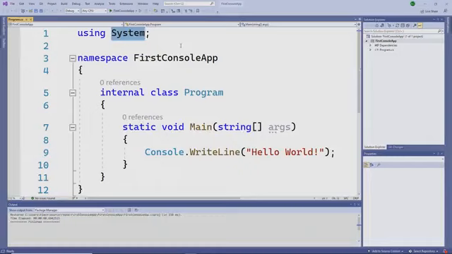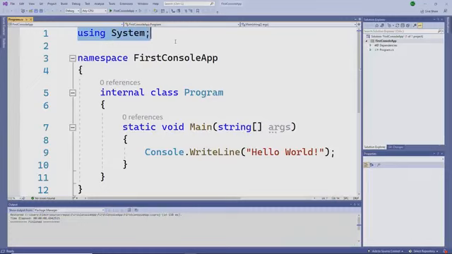So C# has lots of namespaces that have pre-built code that we can use, and once we start using the Unity engine, it has a bunch of different namespaces with code that we can use. So by including this using directive for specific namespaces, we make it so we can actually use the code that they provided.